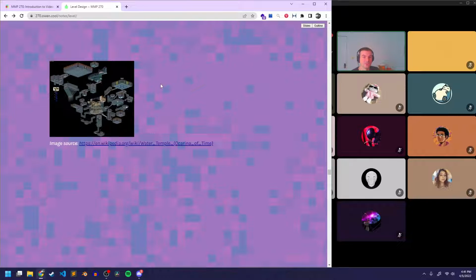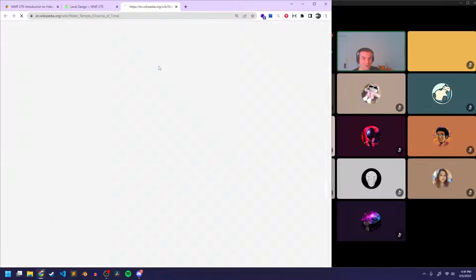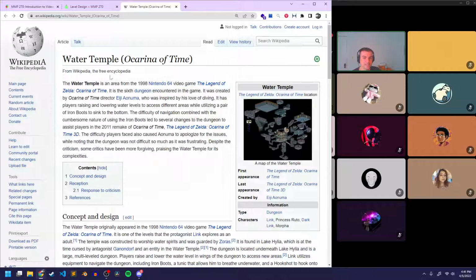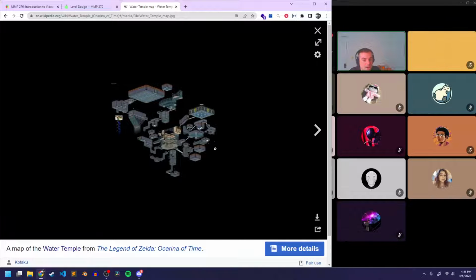This is a good level, but a level you might think of when it comes to pacing is the Water Temple from Ocarina of Time. I'm sure a lot of you have played this game. This particular level is notable for how much you have to go back and forth to complete the challenges. You have to retrace your steps and go through this big maze over and over again to actually complete the level.